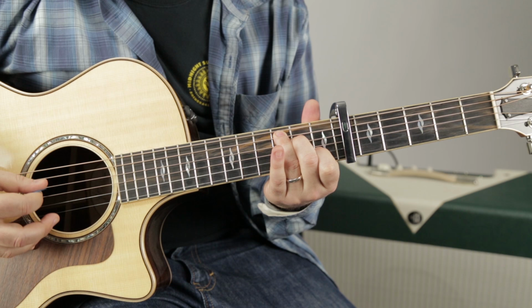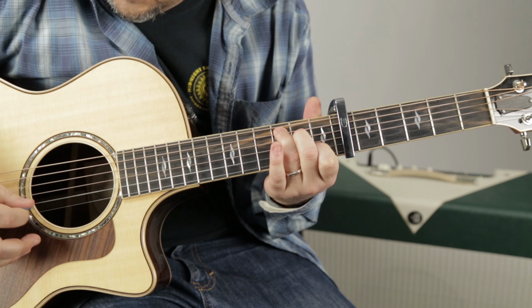Any group of 1, 2, 3, 4, 5, 6, like 1, 2, 3, 4, 5, 6, or 1, 2, 3, 4, 5, 6. The D chord.